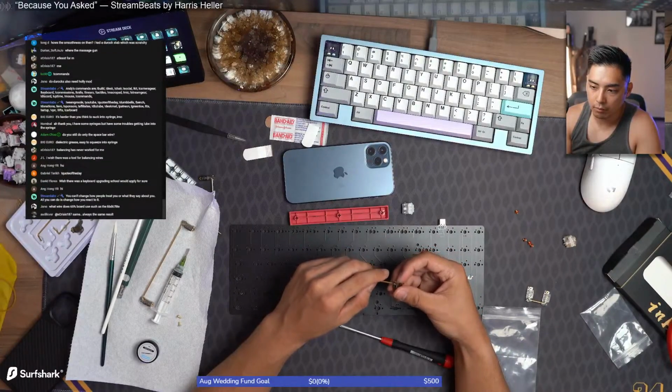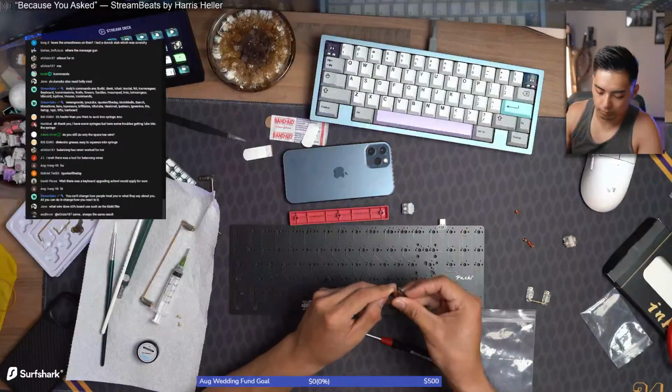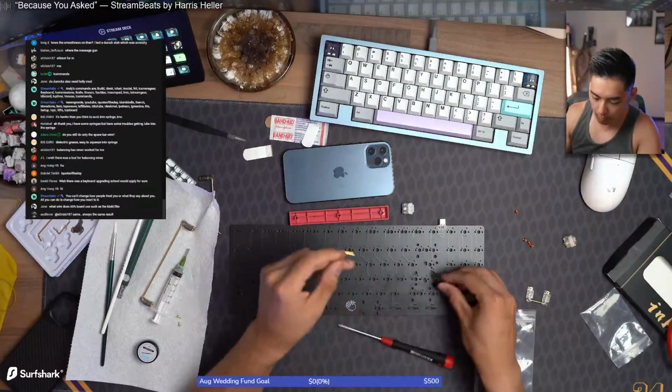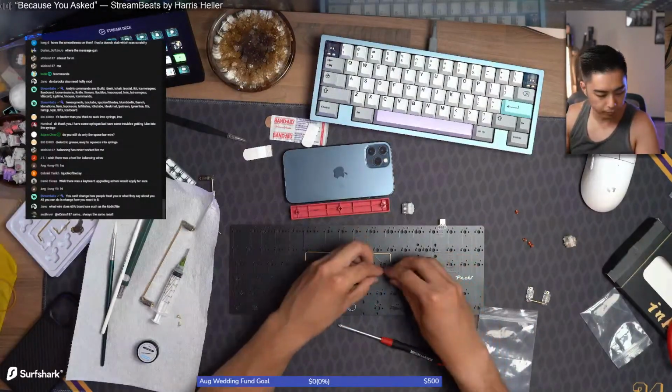KBD67 Lite's gonna use 6.25U, Gino. So let's pop this. Wait, what the hell? This is so hard to pop out. Let's lube this up.